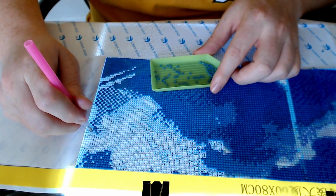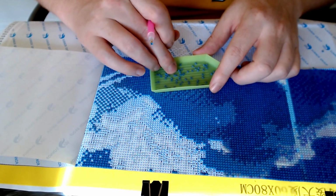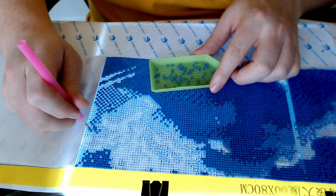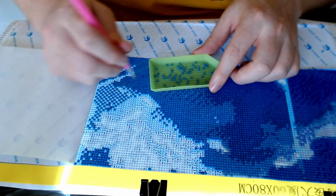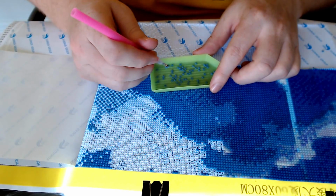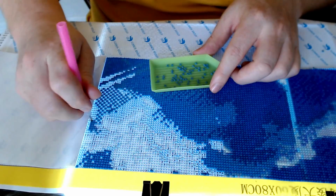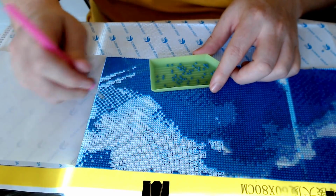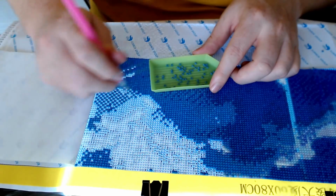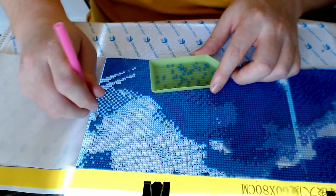When I've been cross stitching, I have been watching, and I just started, and I'm already on to the second season of Handmaid's Tale, because my brother gave me a profile on his Hulu account so I can watch it. So I've been vigorously watching and catching up on Handmaid's Tale, which I really enjoy. But I can't watch that while I'm diamond painting because I have to be able to look down most of the time to diamond paint. So when I'm stitching, I can focus more readily on the TV show and not so much on the stitching, and it's just easier for me to watch a show like that.